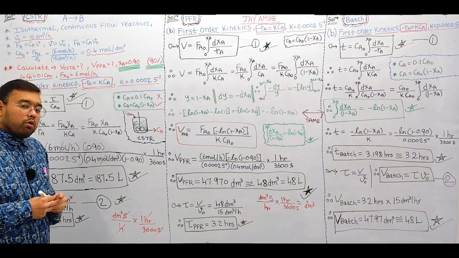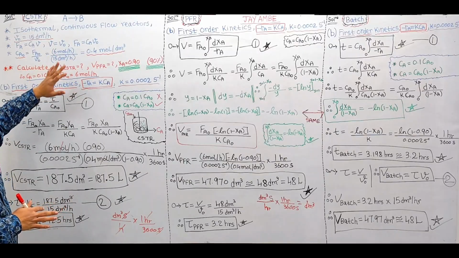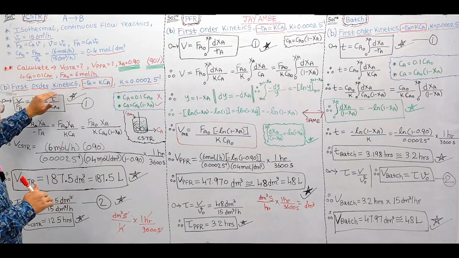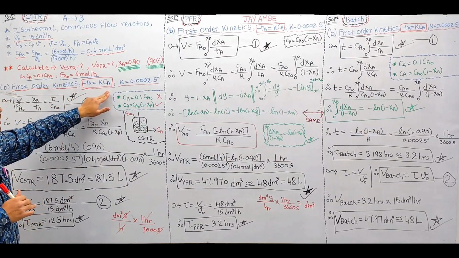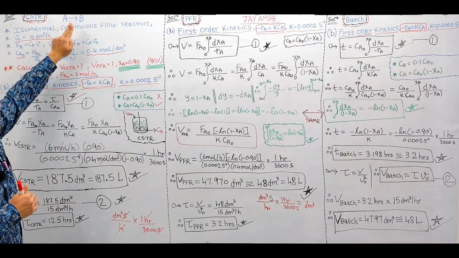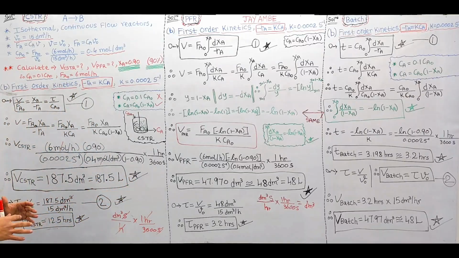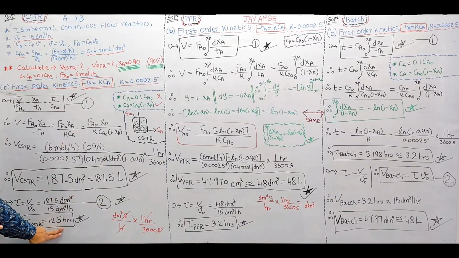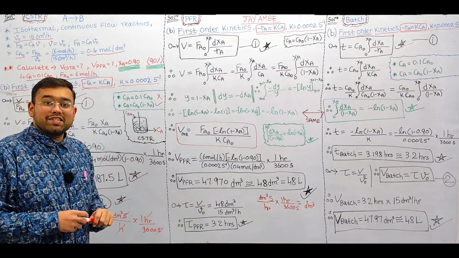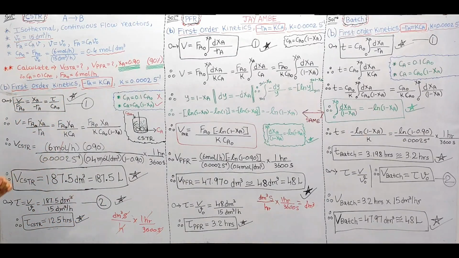Which means, by keeping all the operating parameters constant and using first order reaction kinetics, where the given rate law is minus RA equal to KCA, and for the given reaction where reactant A is getting converted into the product, by using the CSTR we required 187.5 liters volume of CSTR and 12.5 hours of space time in order to achieve the desired conversion of 90%. I hope you understood, right? So I request you to please make all the notes.